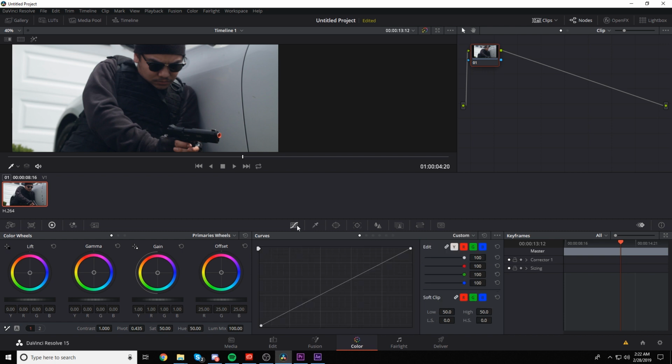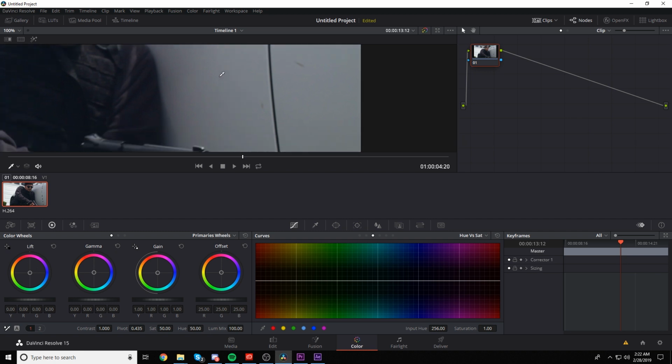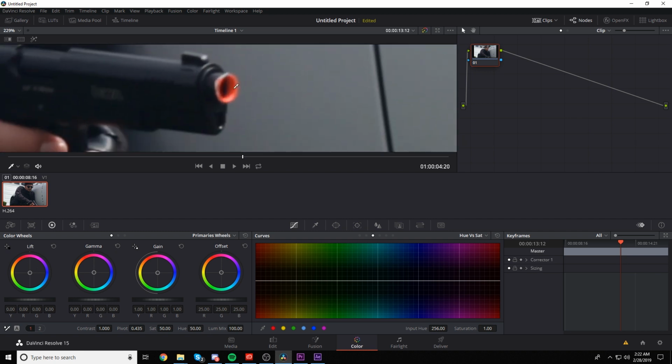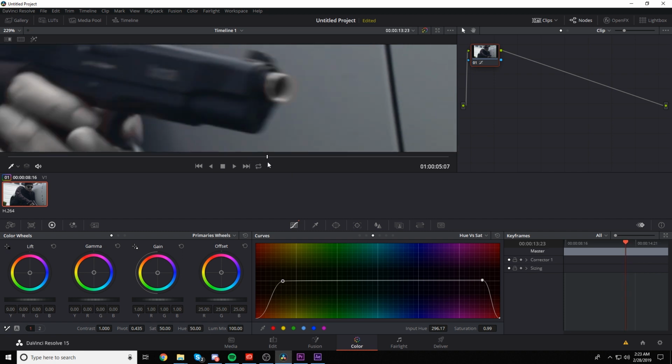But let's move on. We'll go ahead and go into our curves here. And we're going to go into our second tab. You can go here and go to, I'm sorry, our third tab. So we're going to go to Hue and Saturation. And we're going to want to, again, pick the cleanest orange we can get. The truest orange of the tip right here. And it's going to be right here for me. It's going to be different for everybody else. So I'm going to go ahead and select it. And, again, bring down the orange. So I pull this guy down. And there you go. It's gone. I mean, I'm sure there's a little finessing you gotta do. But that was so much simpler than After Effects, you know?